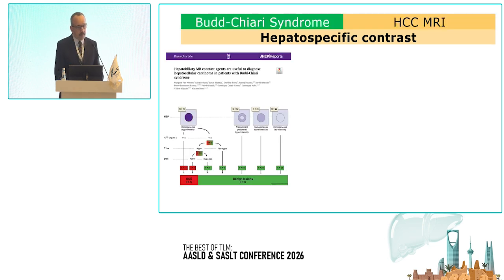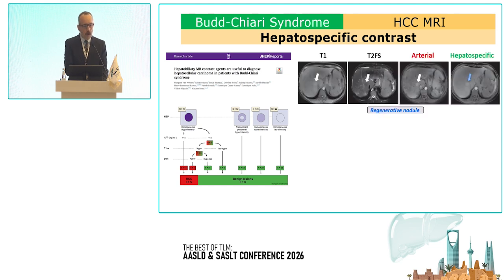See this nice paper also. In this paper, they gave hepatospecific contrast. And it happens that all benign lesions were iso or hyperintense. So they had normal hepatocytes. That's very good because it's very specific to rule in benign lesions. And all the hepatocellular carcinomas were hypointense in the hepatospecific phase.